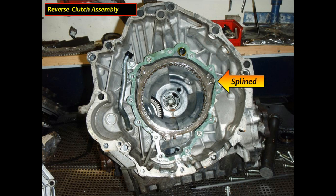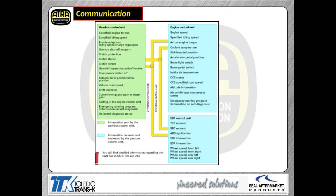When we pulled the cover off, you can see the forward clutch assembly housed inside the front cover. Look at the top of the input shaft sticking up — there's a clutch feed seal there, and you've got to be really careful with it when going back together. Also be careful with the reverse seal. The reverse clutch is splined into the case, so just like any other clutch pack, you'll have to pull it out of the case to service the rest of the transmission.